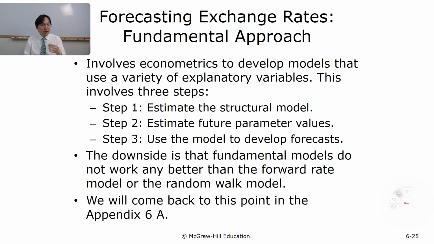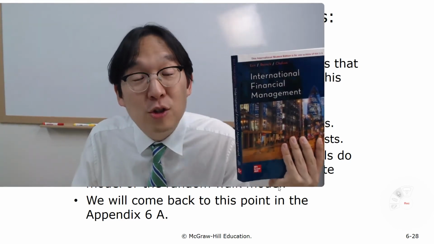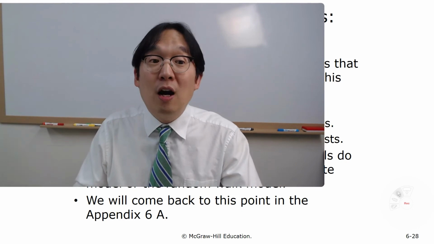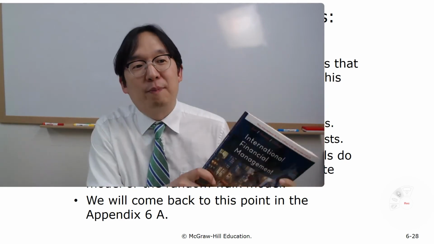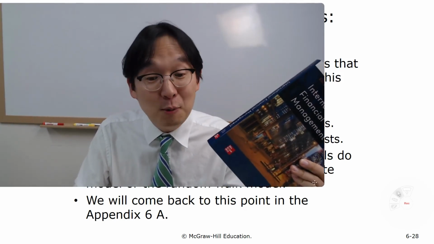The downside, okay? The downside is that the fundamental models do not work any better than the forward rate model or the random walk model. Of course, we will say that because the writers of the textbooks in mainstream finance, including myself, are all strong believers in the Chicago, Minnesota, Carnegie Mellon school of thought, the efficient market hypothesis. We are economists by nature, by definition. We are strong believers of market efficiency. So that's why we have to conclude in this way.